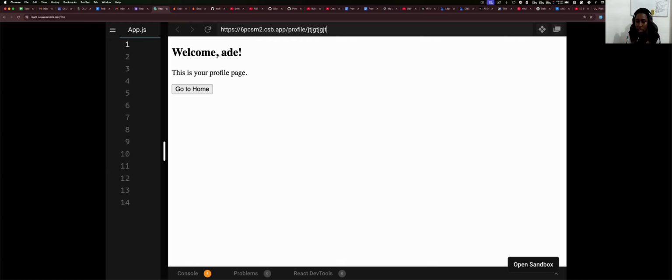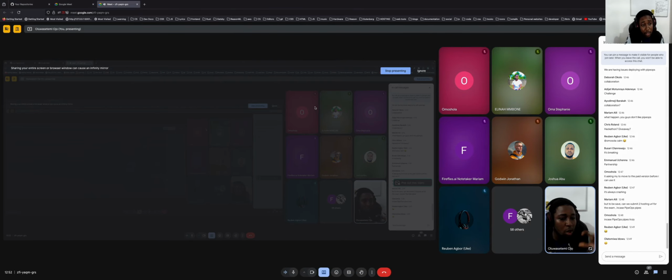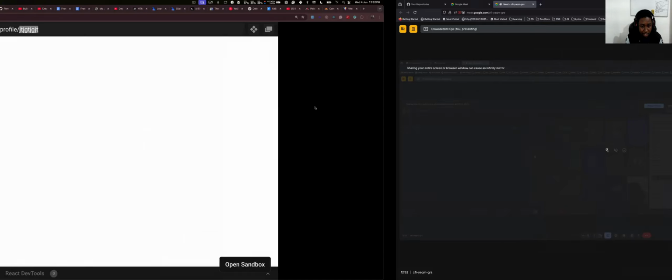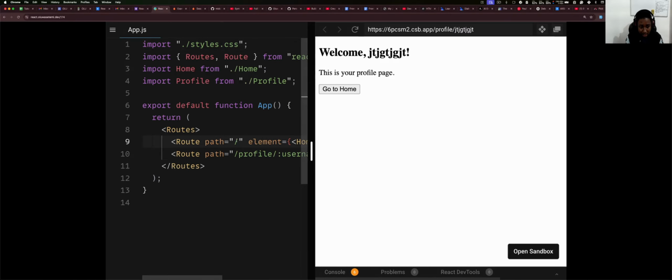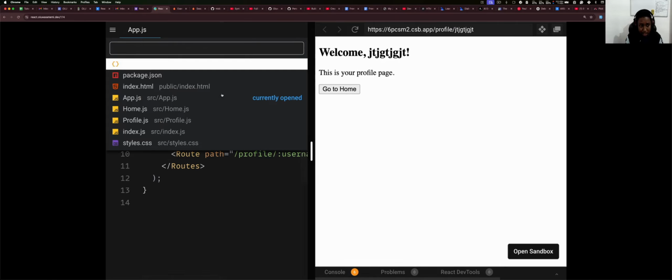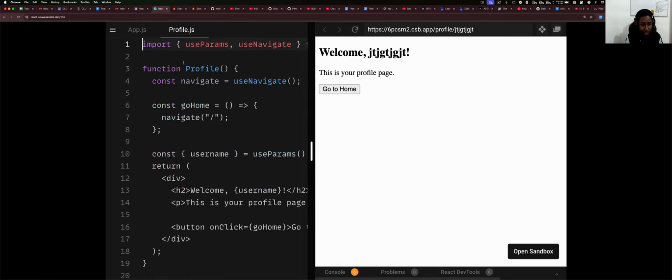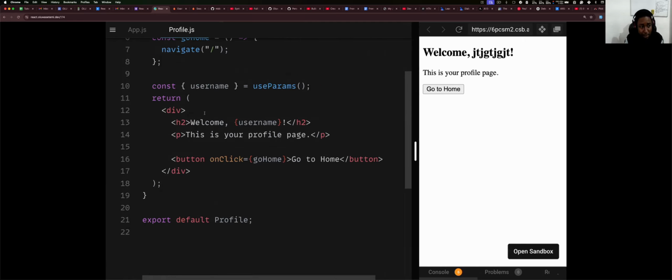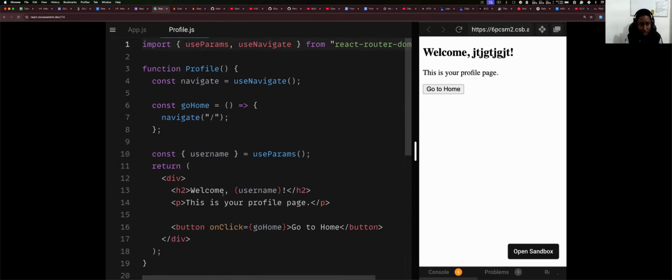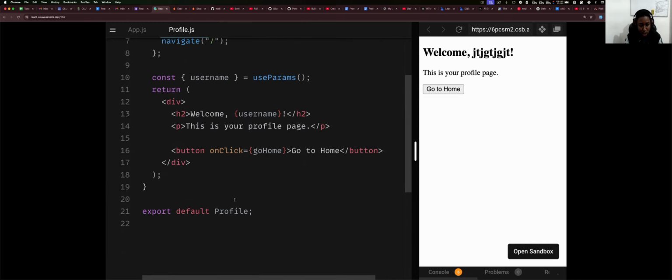It's looking for an outlet inside of the parent. So what I'm talking about is, if you go to profile here, you would see that inside of this profile, there's not even the outlet in this one. But I will show you another example that has the outlet. So this is just extracting out the username and using it directly. But there is something called an outlet that we can use to mimic the exact thing that we're trying to do.